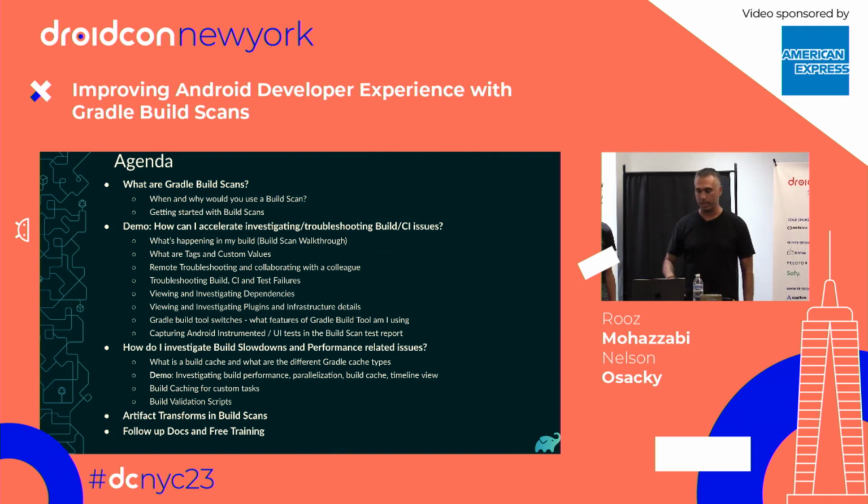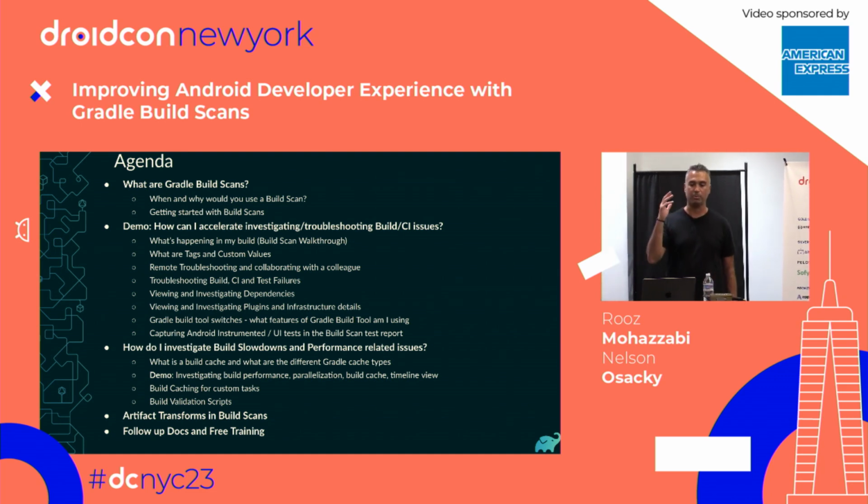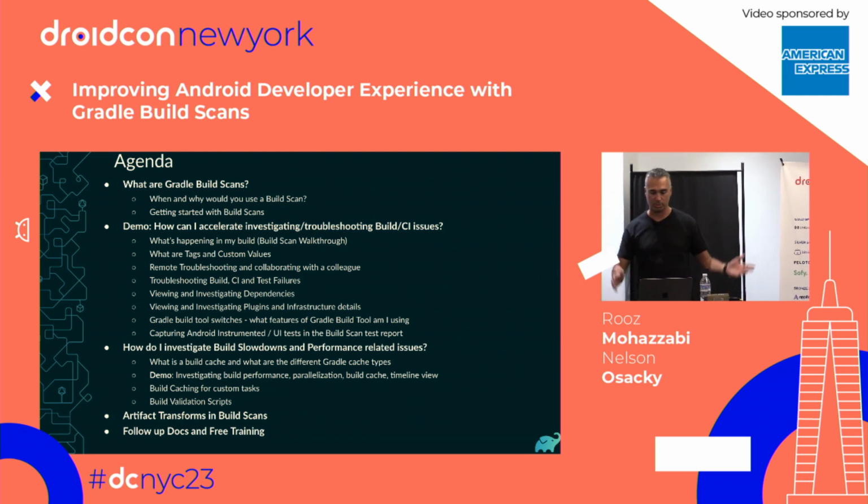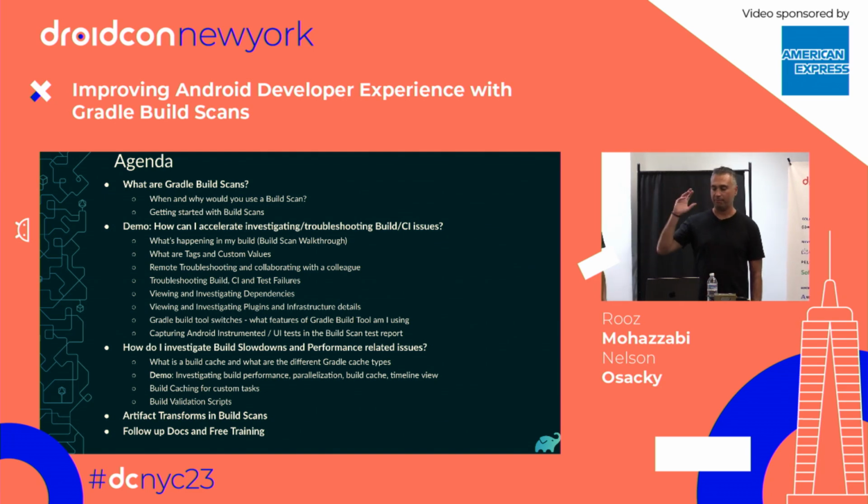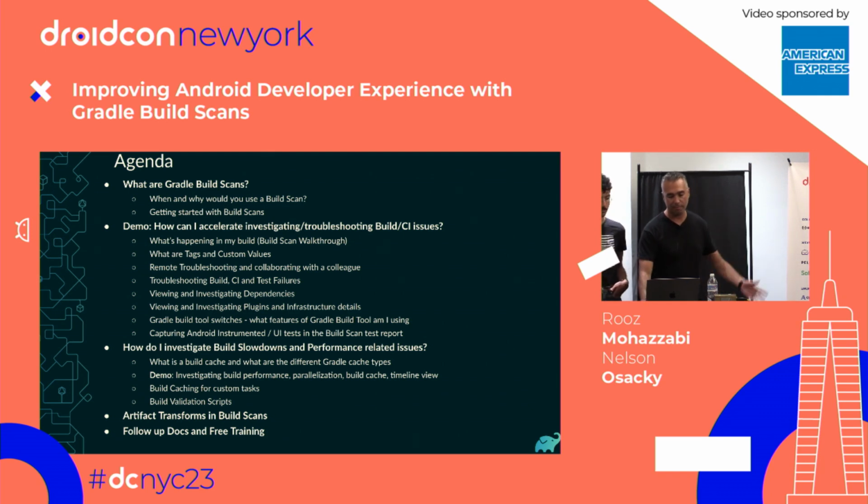So we're going to do a quick overview of what Gradle build scans are, and then we're going to do some live demos, mostly for you guys, on troubleshooting and investigating slow builds, and then Nelson's going to talk about the cool new stuff in artifact transforms, and then follow-up docs, free training, anything you need.